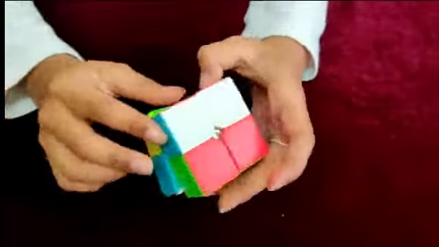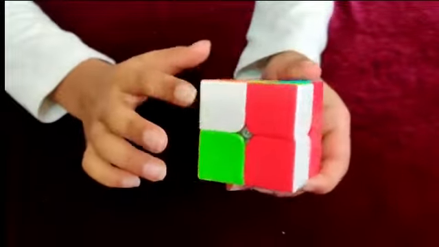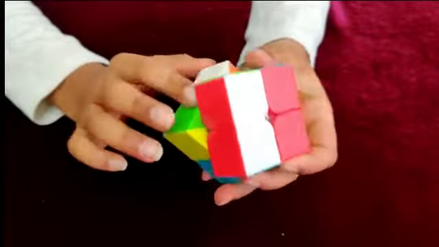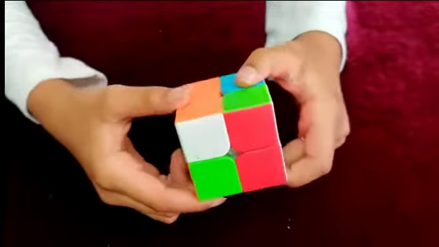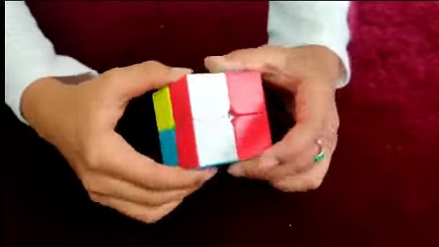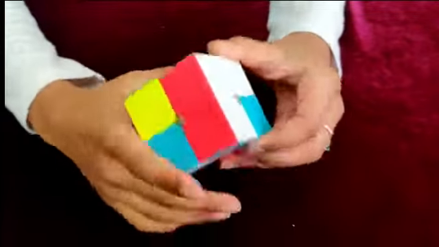Next, we have two options to either get the blue or the green. So I found the green here, and it looks pretty easy to get the green. So I'm going to do that. I'll turn it, and I got the green side solved.